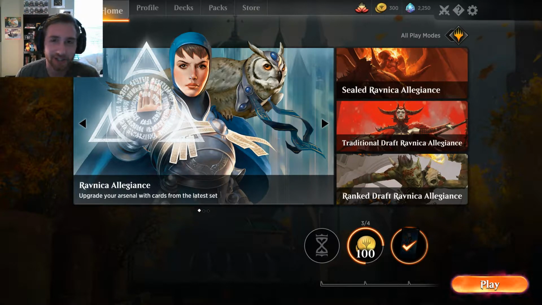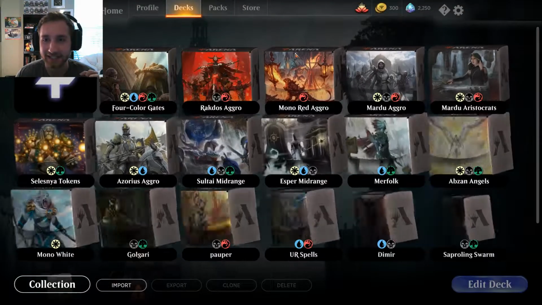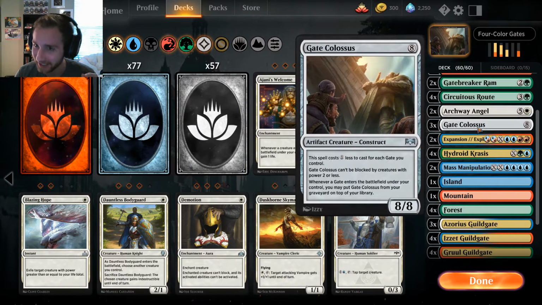So today I'm going to try out a deck that I'm not sure how well it performed at the SCG, but it is the 4 color gates deck. I'm not sure how I feel about it, and it's probably not my playstyle, but I want to give it a try.